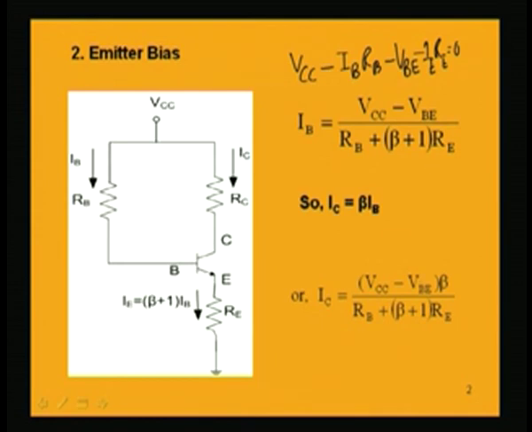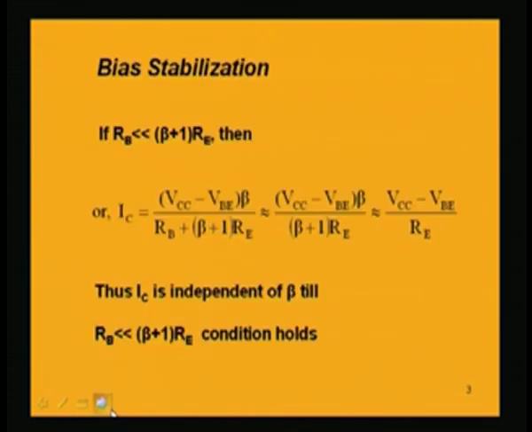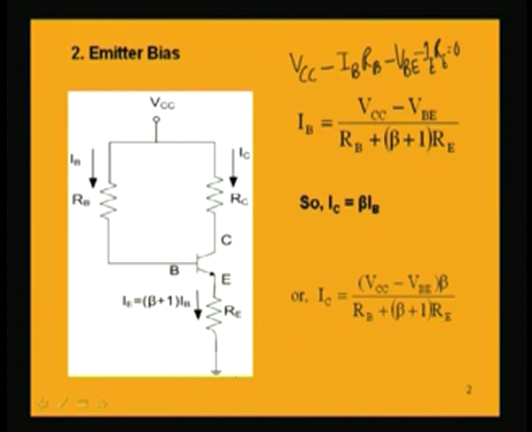If we know the collector current, now we can travel from VCC to ground through the collector emitter loop. If we look into the expression for VCE, VCE will be VCC minus IC RC minus IE RE. So, once we know this IC, we substitute it here, and IE is equal to IC plus IB, IB is already known. So, we can find out the operating point.